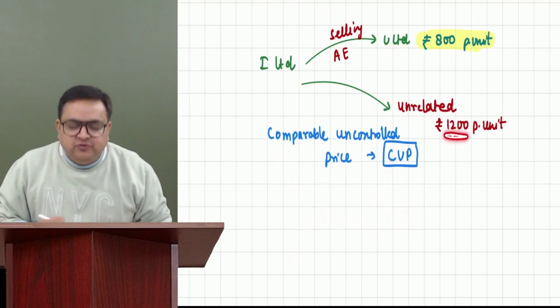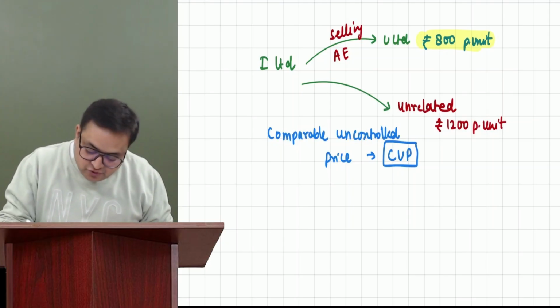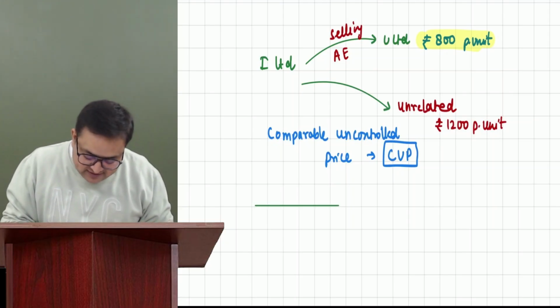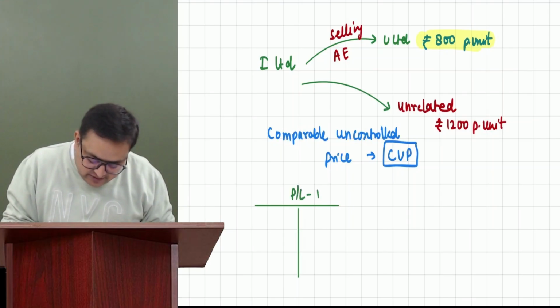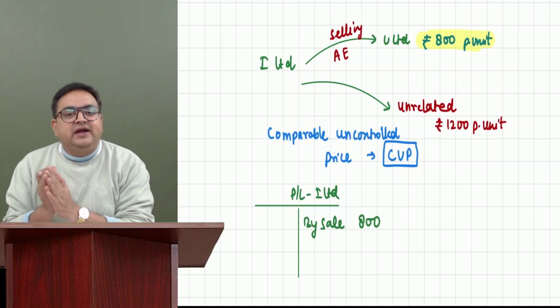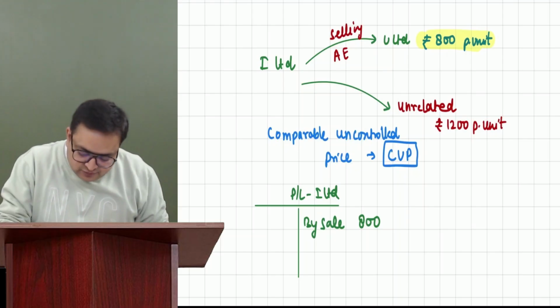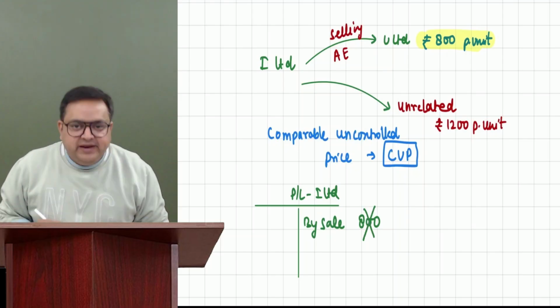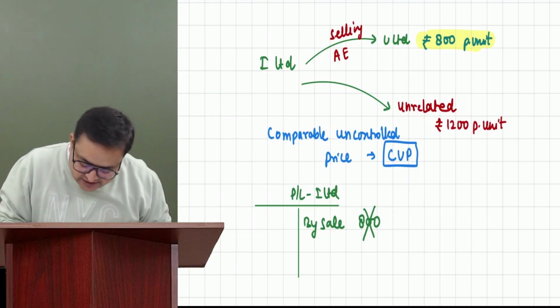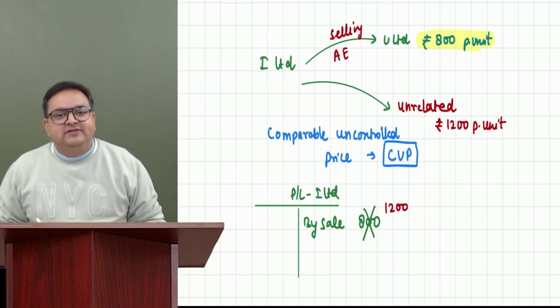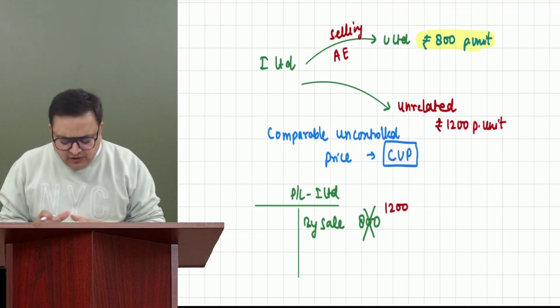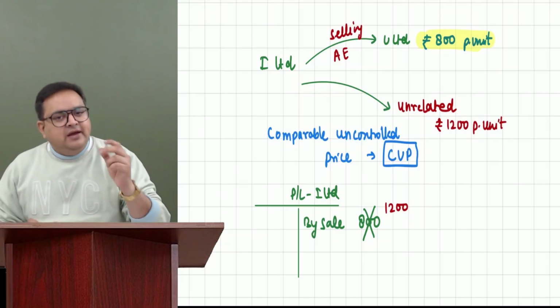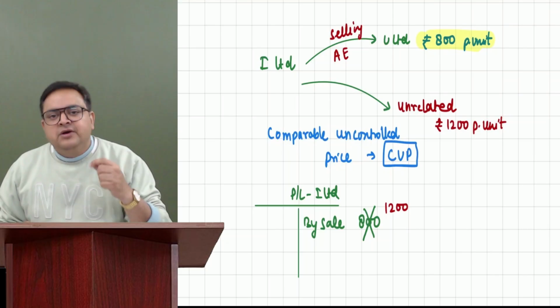So what is the base? 1200. Let me draw this for you also. You don't have to draw it right now, just understand it with logic. Let's say this is the profit and loss account of I Limited. They are saying that they have made a sale at 800, but no, this 800 is actually not a correct price. So we will delete it and say, please show it at 1200 rupees. Do you think we'll be doing it in the books? The answer is no. While computing your taxes, we will include your 400 rupees also.